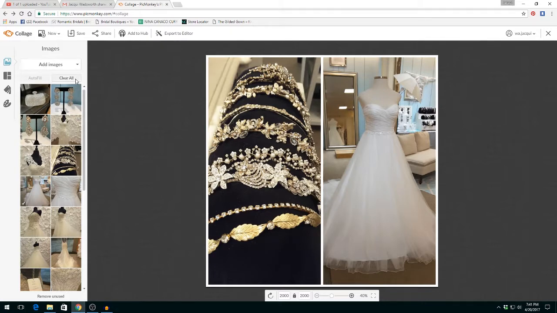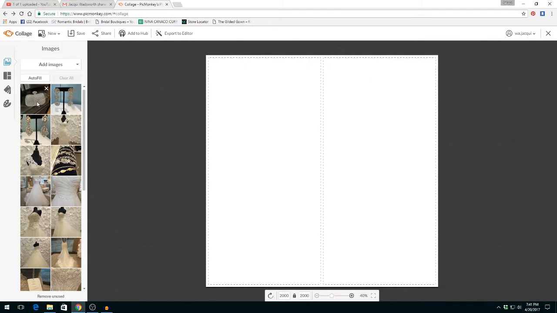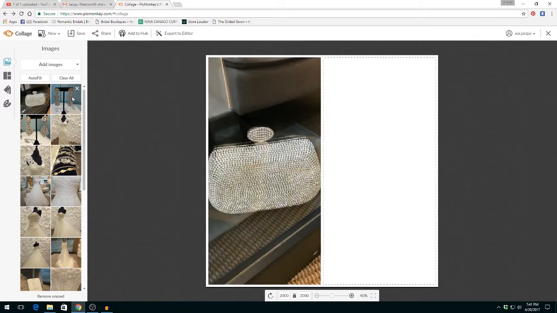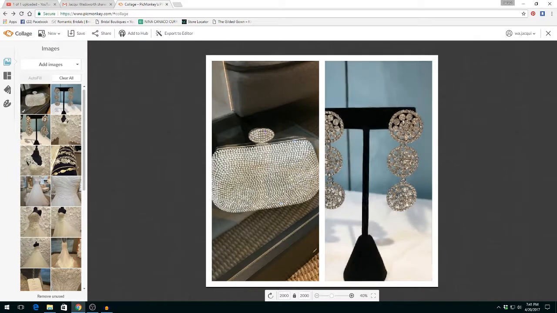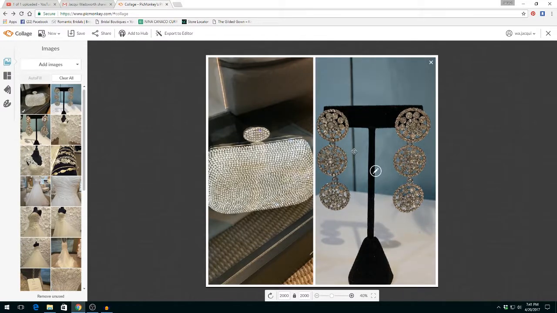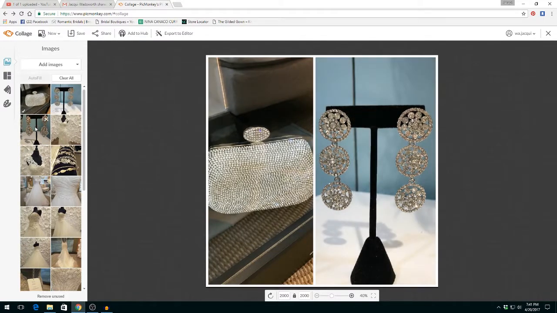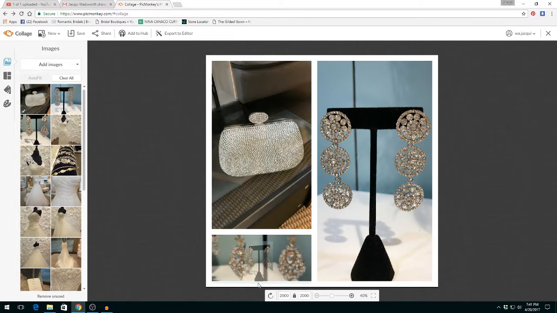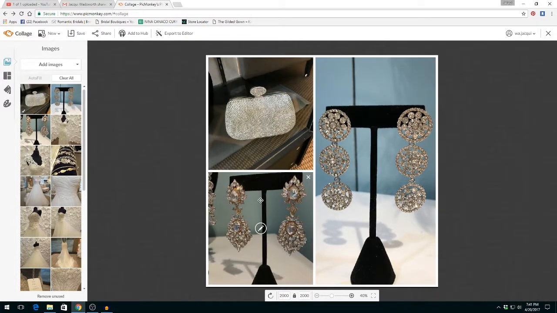So first things first, clear out your collage space. Next thing is drop your photo in. And what I have to do is decide, I think I'm going to leave this photo the largest, and then I'll bring my other photo and drop it here in the bottom. I think this is pretty. And this squared up this picture.